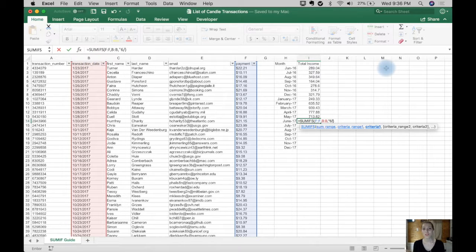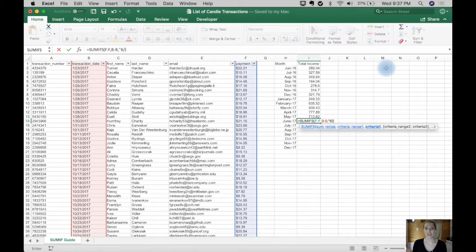Now the reason why we put this in quotes is that that's how the function will understand that we're looking for the 6 slash exactly in the transaction date section. It's not just another cell number or a formula, it's actually the exact characters that we're looking for. Now, it doesn't matter what's after it, if it's the 24th of June or the 10th of June, none of that matters.